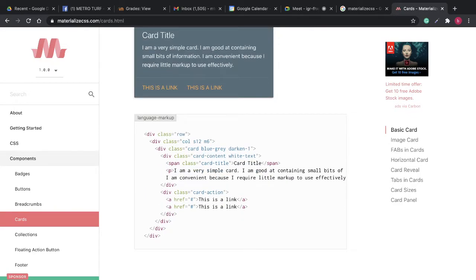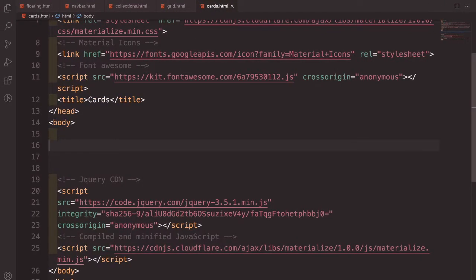So for this example, meron siyang created a row. So I'm assuming na naiintindihan nyo na kung para saan yung row. Alright, yung row, it's the horizontal width ng isang browser. Okay? So, ang default niya is 12. Tapos meron tayong column. Tapos, you just need to declare a division na merong class of card. Sige, gawin natin yan. Okay, so i-code ko to instead na i-copy and paste ko.